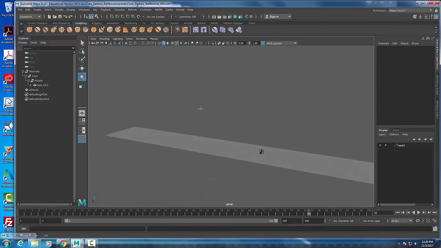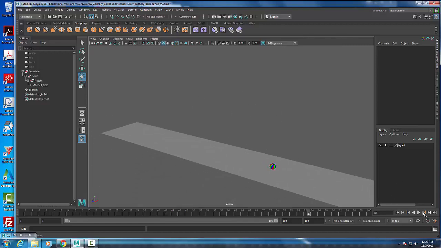Now, usually this is very jarring at first, so let's go ahead and hit play. Yeah, so not subtle enough. Now, part of this is because we haven't cleaned this up. A lot of the times when we start adding keys like this, again, we get those handles that overshoot one another, and we need to go in and smooth the curve out. But also, there's not enough subtlety in terms of the increment of movement. So we could maybe get in the graph editor and start adjusting the height of our keys in the graph editor so we can either increase or decrease the amount of movement in Maya units. So let's go in and fix that.